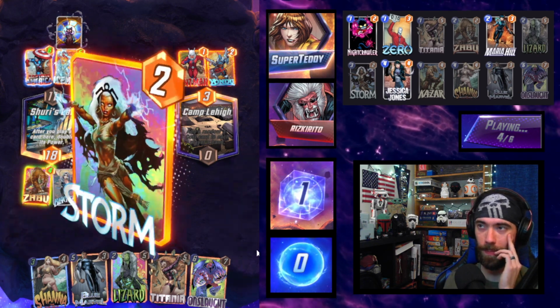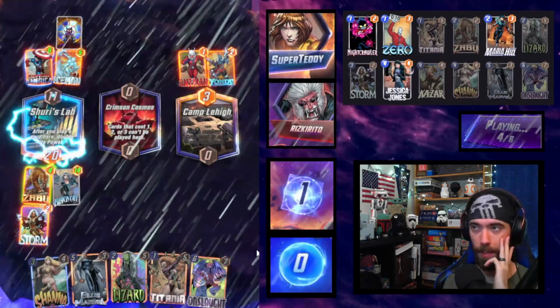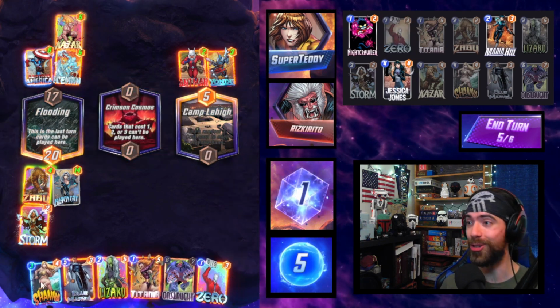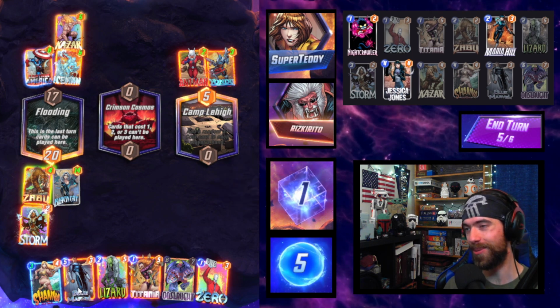Following up with the Storm, trying to stop any additional doubling. I'm not sure what to expect here. The Captain America, Ka-Zar, they do seem to be some kind of Zoo deck as well. I wonder, is this the Shanna mirror? Oh, that'd be incredible. Absolutely incredible.